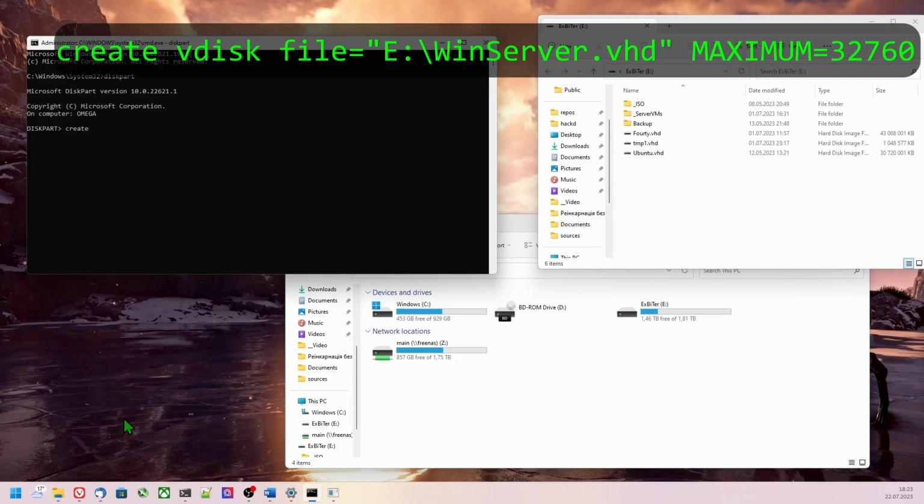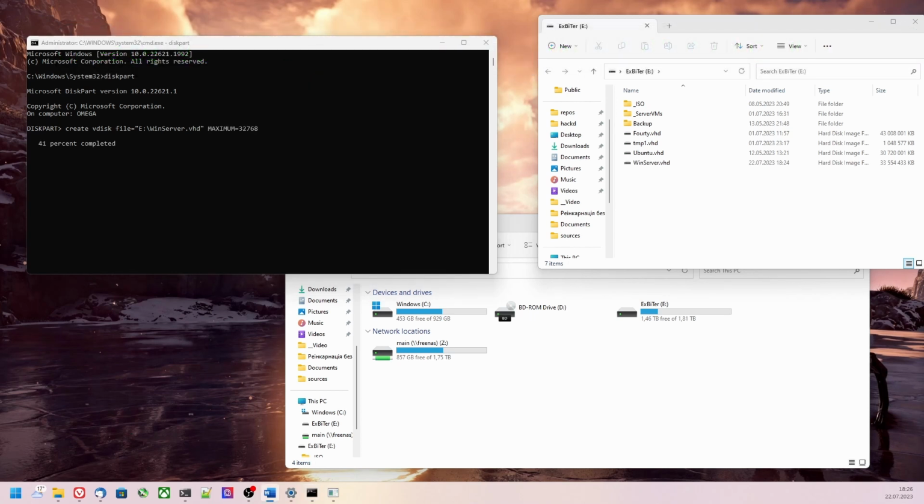At this point, if you're using a physical flash drive or an external USB drive, you can skip straight to the wipe phase. As for me, I first need to create a virtual hard drive to put it on the device, and then mount it as an external USB drive. And that's why I'm starting with create vdisk command. It takes a bit of time to allocate the space. This VHD will not auto-grow and has a set limitation of 32 GB.